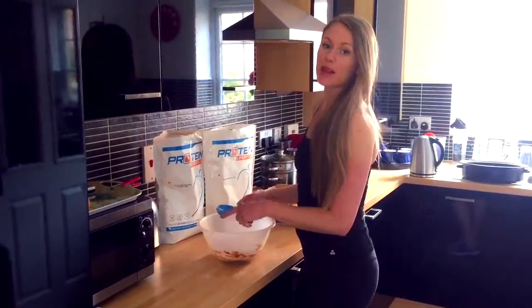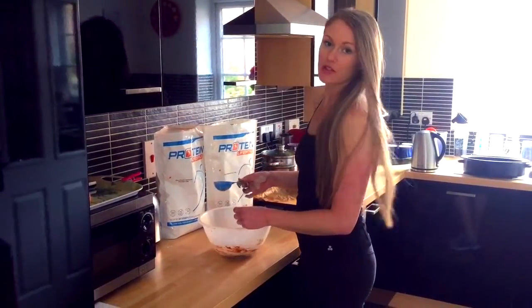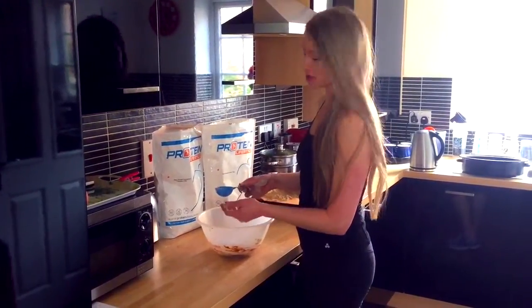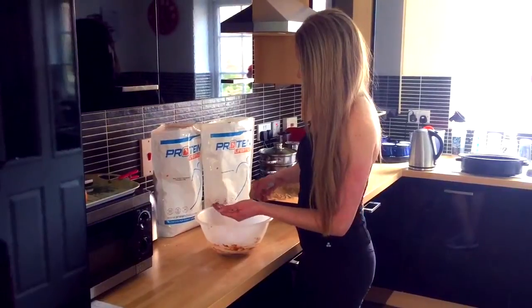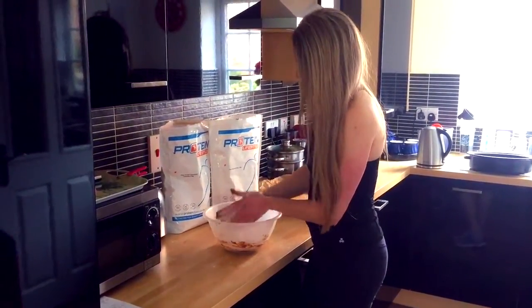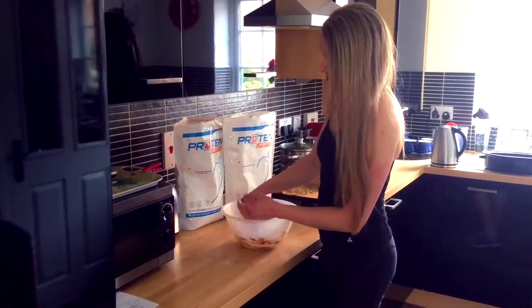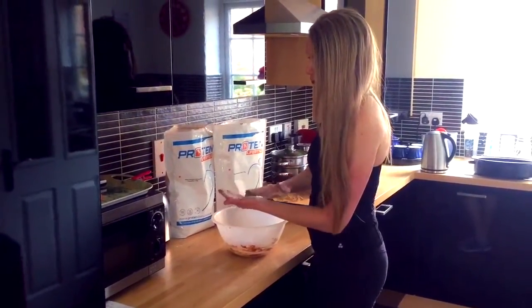Okay, so the next step is to make your biscuits. What you'll need to do is get a little bit of the powdered oats and use it like a flour so that the mixture doesn't stick to your hands. Sprinkle it over the mixture and sprinkle it on your hands. It should make about 10 biscuits, which, when they're sandwiched together, will give you 5 portions.